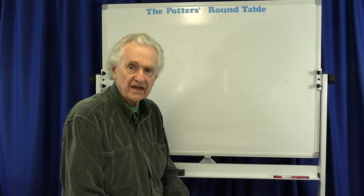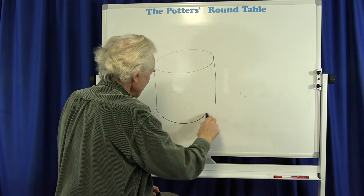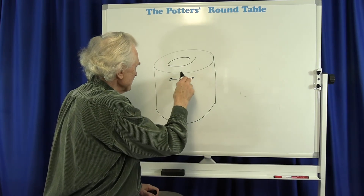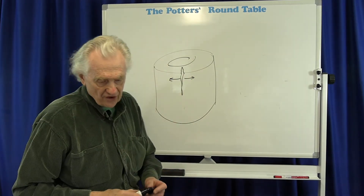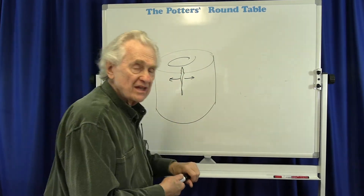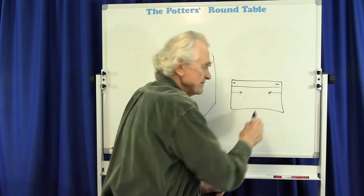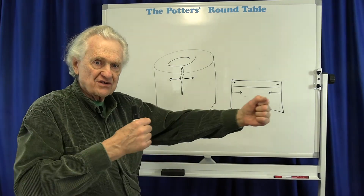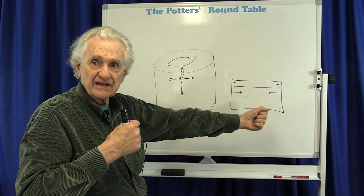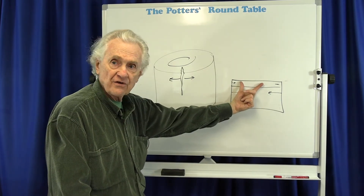In order for a glazed pot to break, a crack must open up on the surface of the pot. If I have a pot — exaggerating the thickness of the wall — if the forces on the outside can stretch the wall, then a crack can open up in the wall. But if the glaze is being squeezed by the clay, I have to apply extra force to stretch the glaze, because it's being squeezed together. The squeeze provided by the clay is actually counteracting the stretch needed to crack it. In this way, the shrinkage actually strengthens the pot, making it more difficult for a crack to form in the glaze.